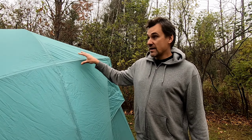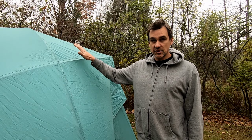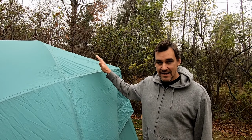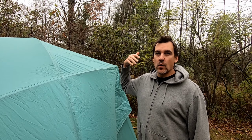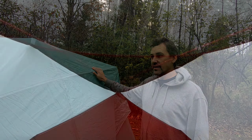We found when we were camping this summer that when we got up in the morning, the underside of the rain fly would be absolutely soaked just from our breath over the night. Soaked to the point where we had to string up a line and hang it before we packed the tent up for the day. It wasn't dripping on us, but it definitely was wet enough that we did not want to pack it up in that state.